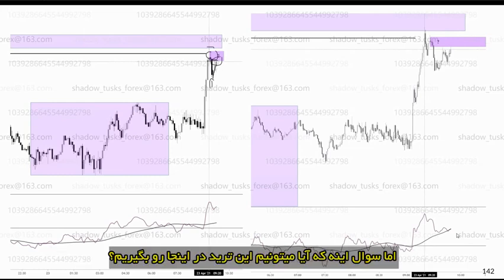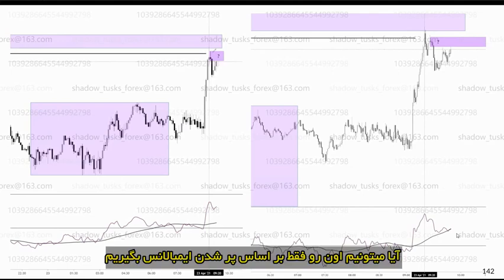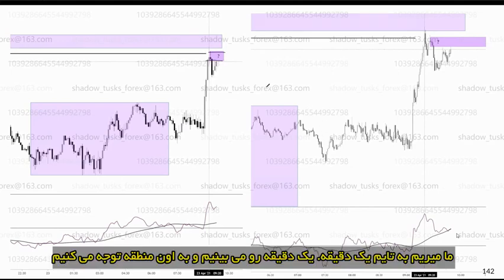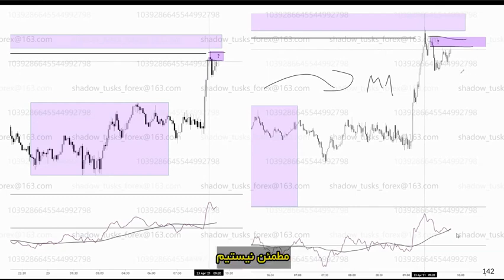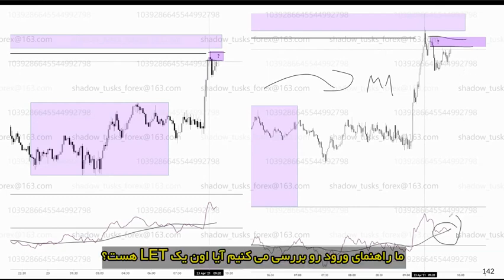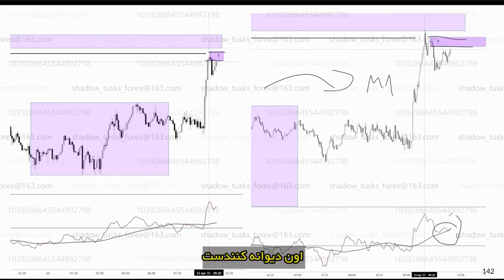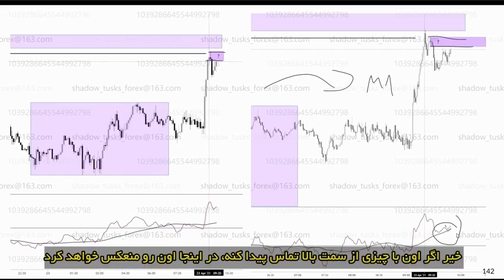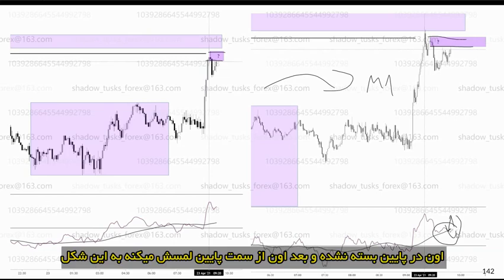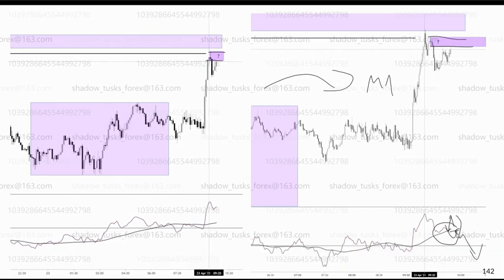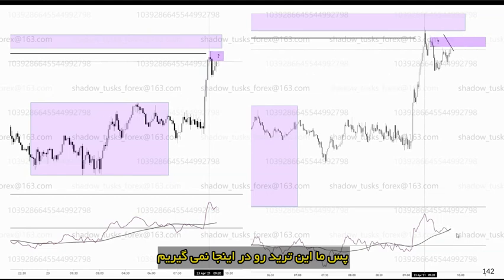But the question is, could we take this trade here? Right? So could we take it here just based on the imbalance fill? We're just jumping to the 1 minute. This is the 1 minute now. And we look at this zone. So should we take it? We're not sure. We're looking at the entry helper. Is that a LIT? It's crazy, no? If anything, it touches from the upside and will bounce off here. It's not close below and then touches from below, like this. So we don't take this trade here.